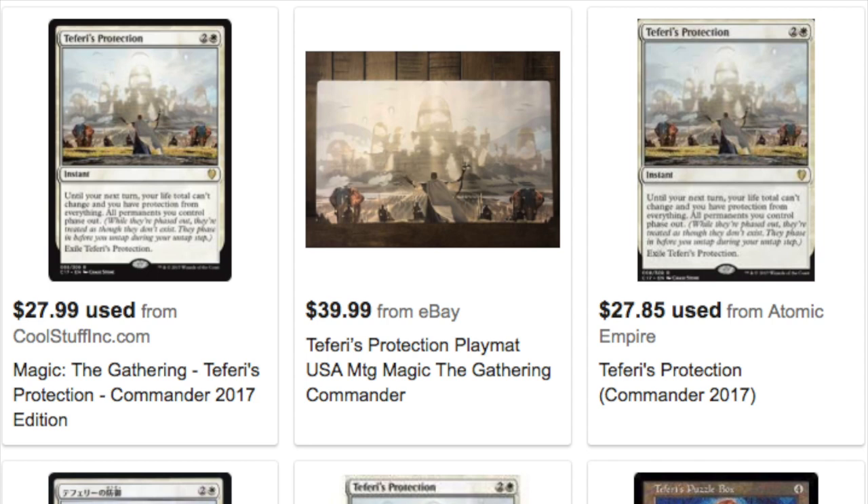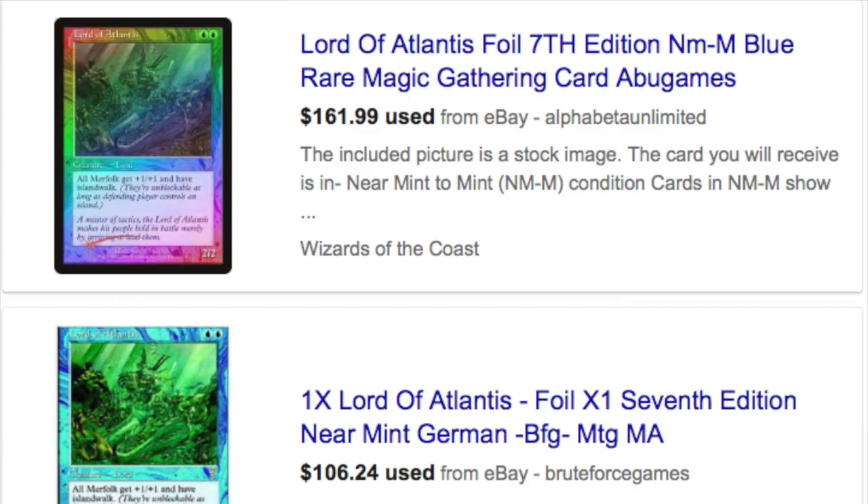By the time you guys wake up there will be lots of videos about what I purchased as a store — I think you'll find those interesting, including the price point breakdown. The person I purchased from watches the channel, and I told him to watch it because it's an interesting breakdown of decision making. I spent about two thousand dollars for a collection, plus some booster boxes, plus some completed sets, and each broke down to a certain price point.